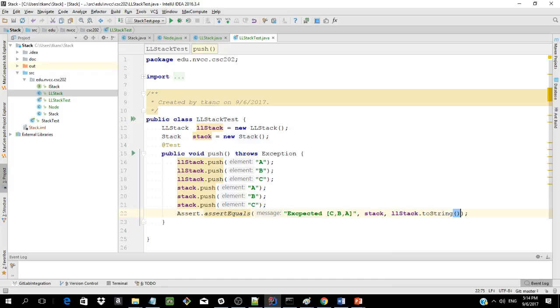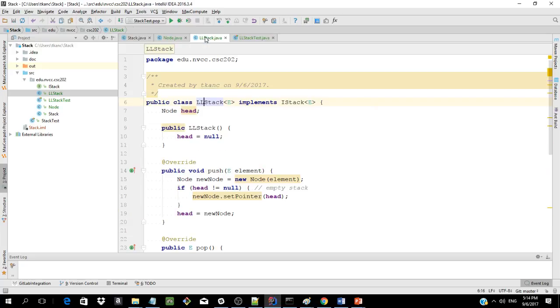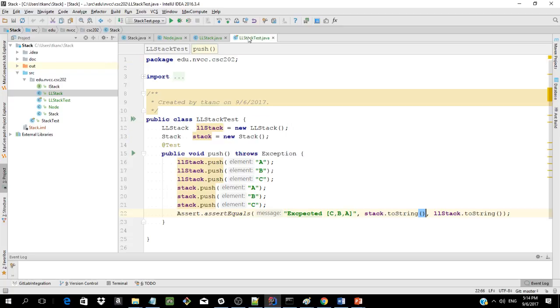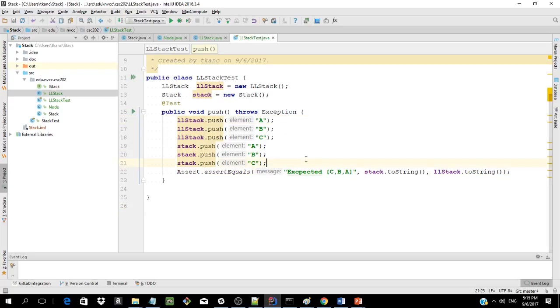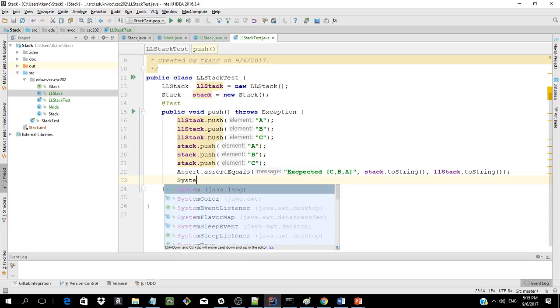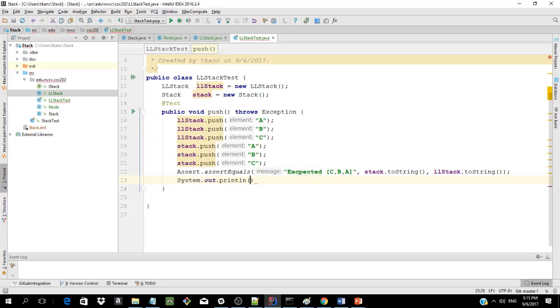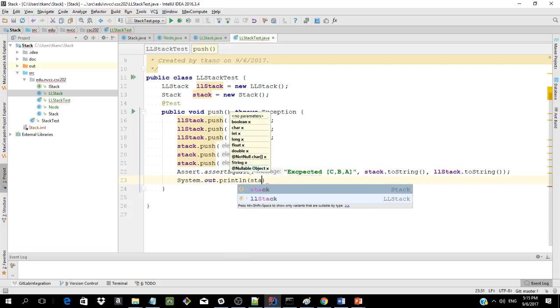But one more thing is you have to make sure the toString is using the new line, otherwise it's not going to be the same, right? You use the new line, right? Return contents. Okay. Alright, so we're going to run that, and I'm going to print it out so we can see it too. Otherwise it may not be showing.